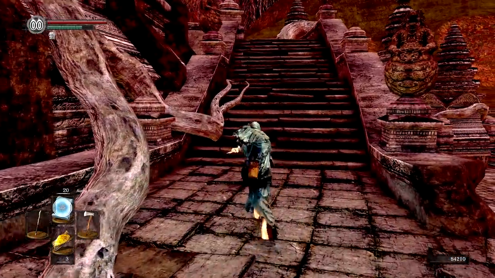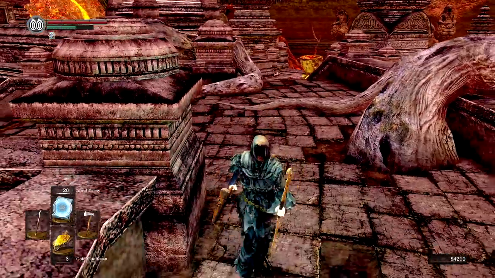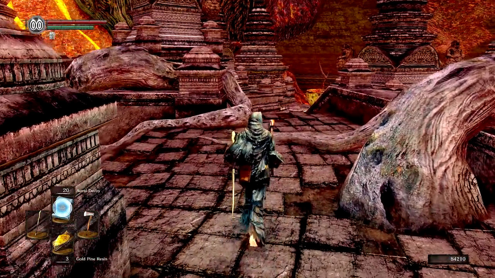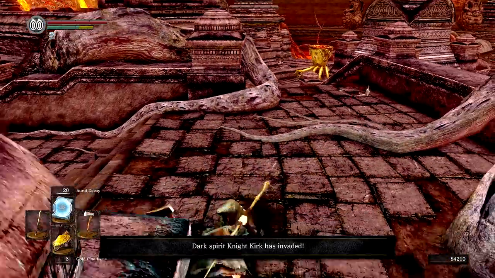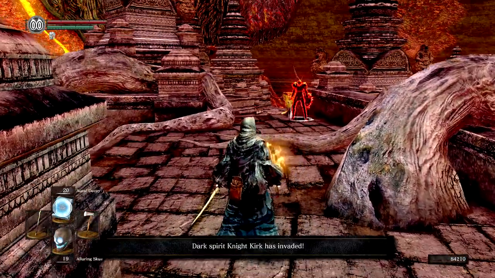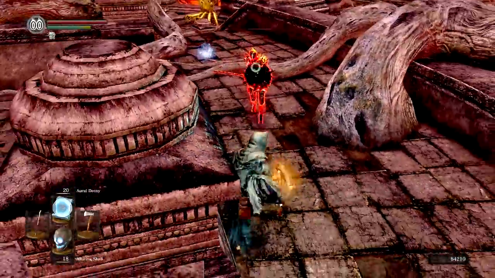Right. So, I have a few humanity to try. I am going to do a little bit of cheese strat action. As soon as I see him start to spawn, I'm going to put on some gold pine resin. I have alluring skulls, which hopefully will work a little bit better than aural decoy, because it doesn't take as long to get off. And yeah, we're just going to take care of Nightkirk, because frankly, I'm super tired of this fight. Oh, he doesn't care.